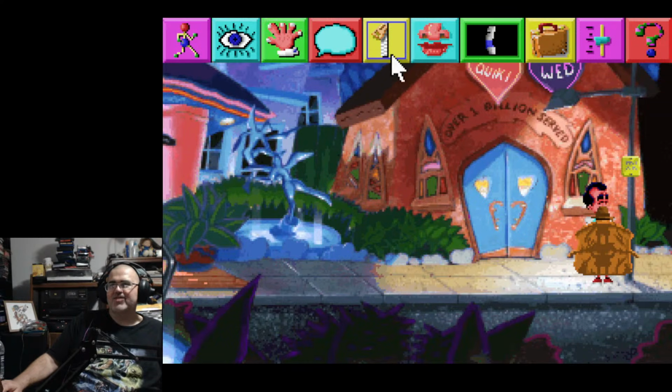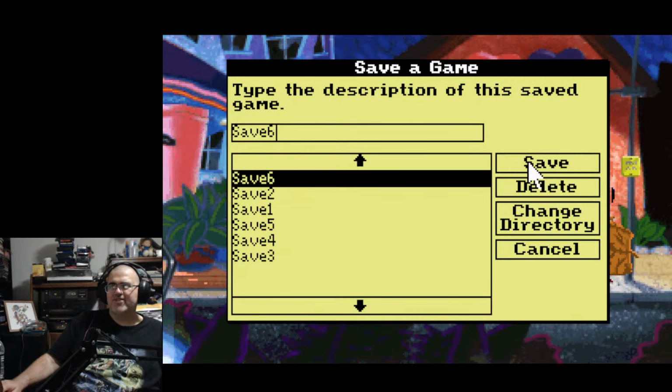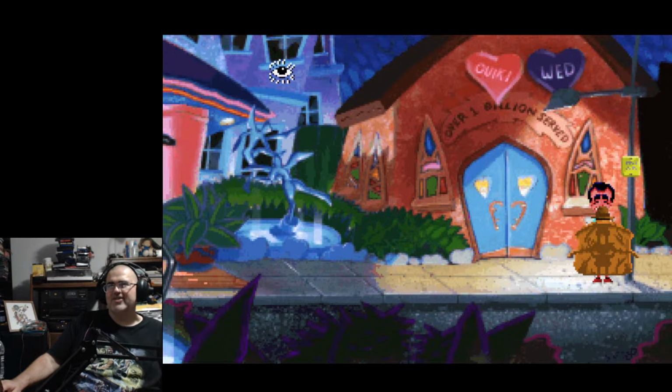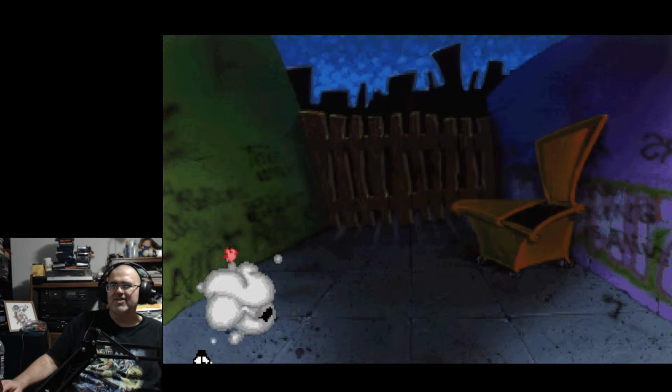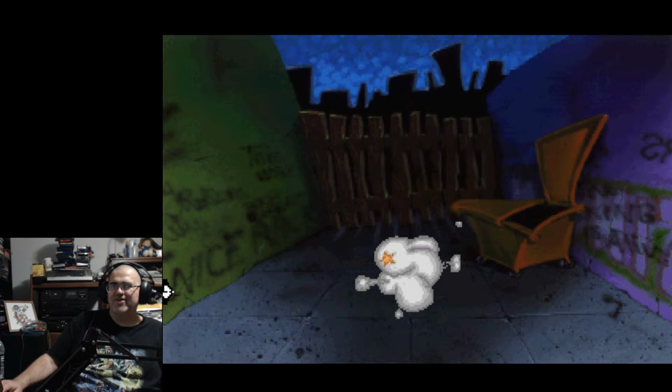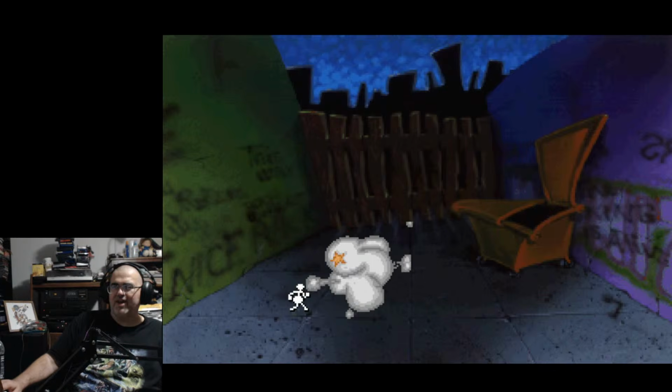Alright. I'm going to save it real quick again, because I'm going to see if we can walk off this way before we go inside the chapel, and see if there's another alley for us to get beat up in or something. There he is. I tried to leave, but I couldn't leave quick enough. Okay, I just had to see. Actually, let's just see if it's the same ending every time.